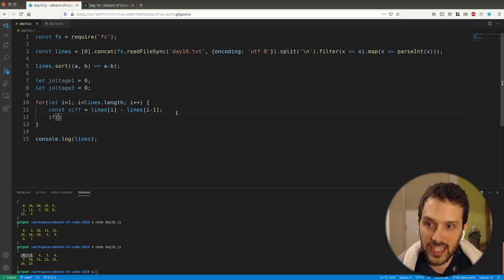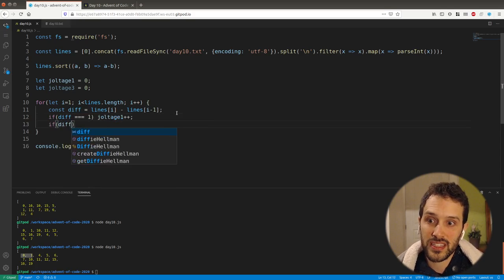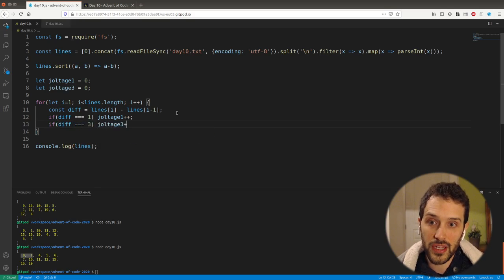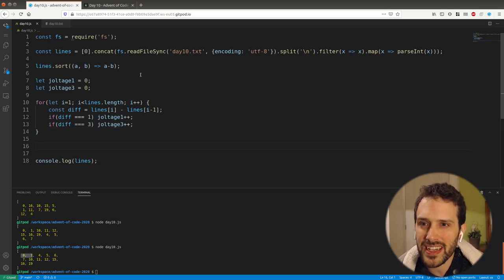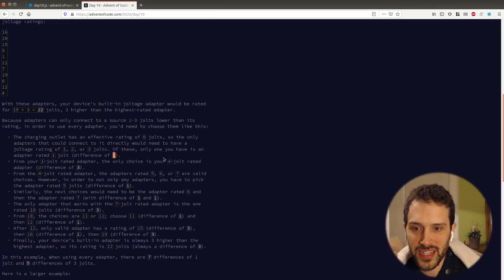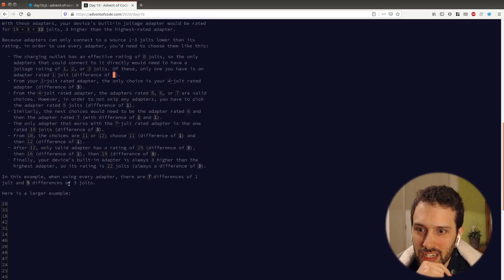And now we check if diff is equal to 1. In that case we say voltage1 plus plus. If diff is equal to 3, voltage3 plus plus. There is one other thing that I noticed when I was reading this right before the video.